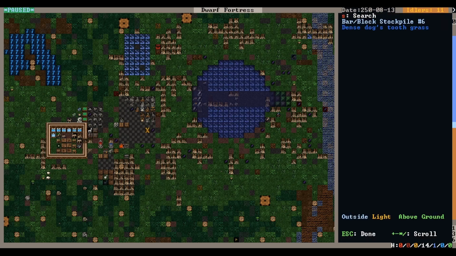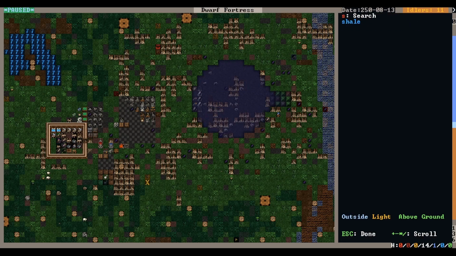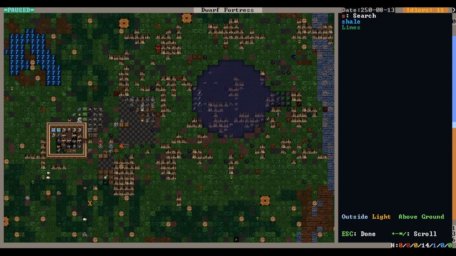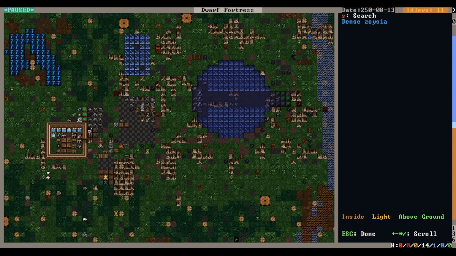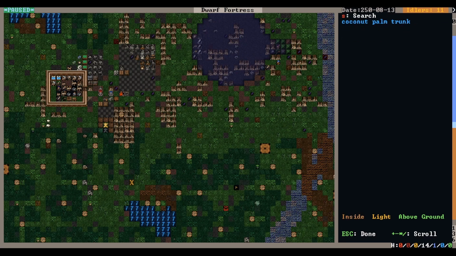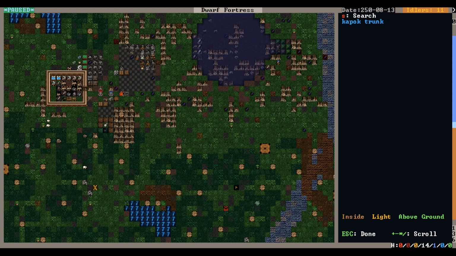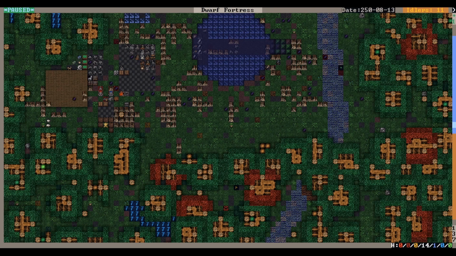Let me see. Can I take a look at the trees and see if there's some specifically? Yeah, custard apple tree, lime, finger lime, paradise nut, coconut, pomegranate, kumquat, avocado, date palm. Wow, there's a bunch of exotic fruit. Kapok, coconut, and lime. Do these bear fruit?